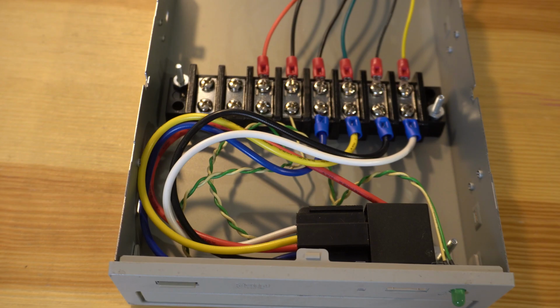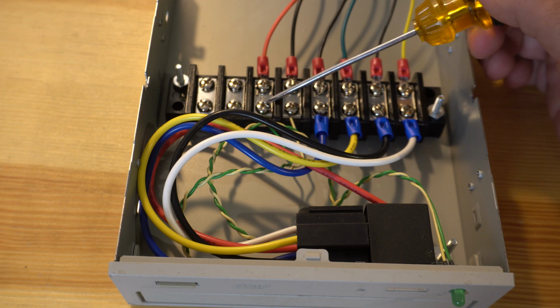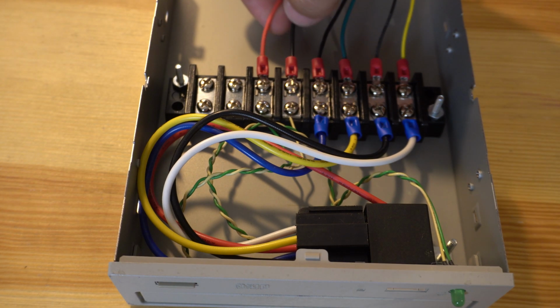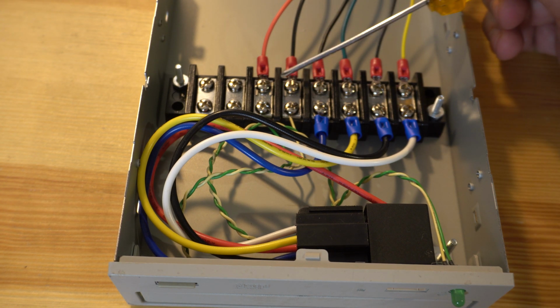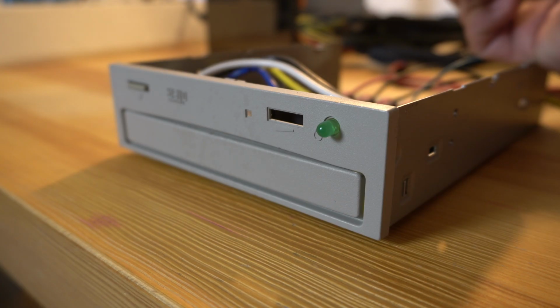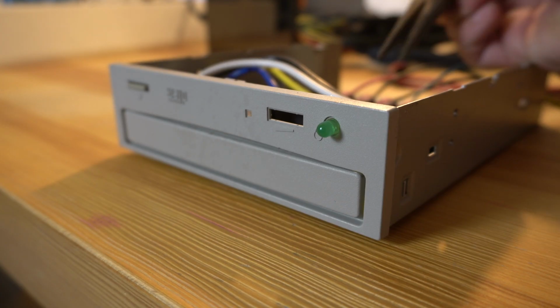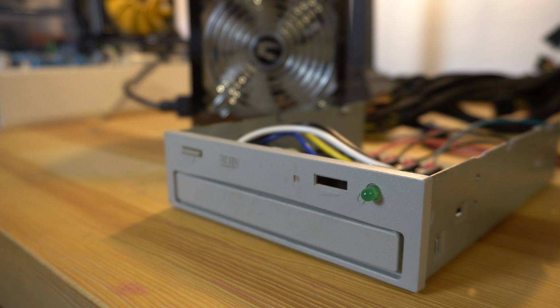As you can see though, there are more wires in my power supply adapter. I have another black wire and a red wire coming from the cable that connects to the secondary power supply, and they go to the bus bar. The black wire is a ground, and the red wire supplies 5.5 volts from our secondary power supply. It's important that those 5.5 volts come from the secondary power supply because they illuminate an LED on the front of the box. That LED is there to indicate to you that the secondary power supply is in fact getting power.